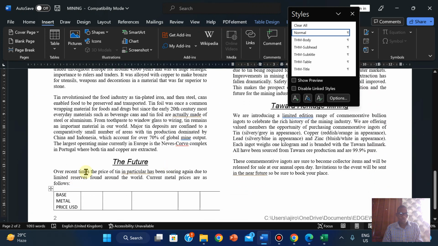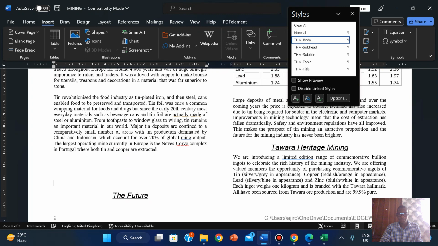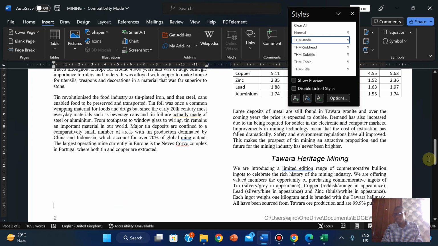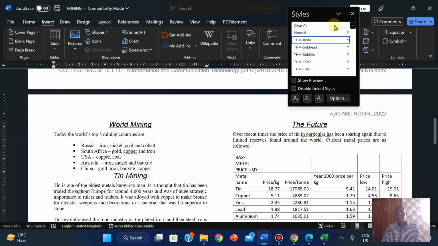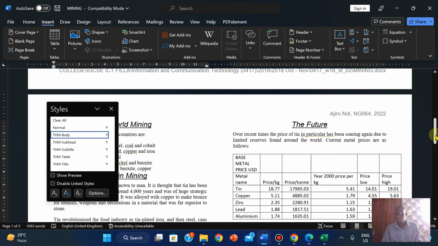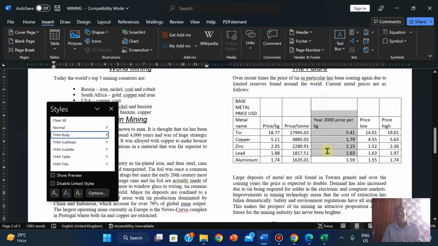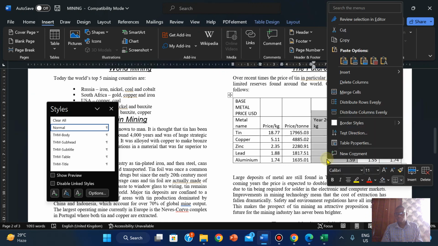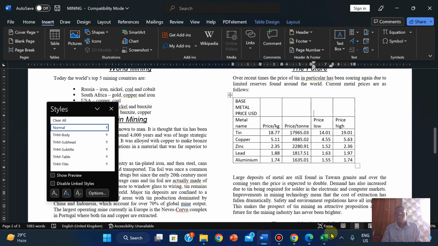I'm just going to do this. Probably move this so it fits. Yeah, I think that's better. So I'm just going to remove this column. Okay, delete column, done.